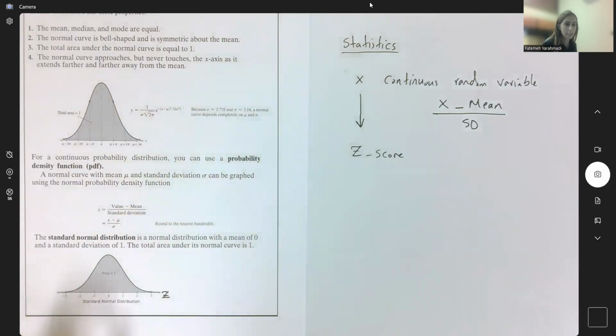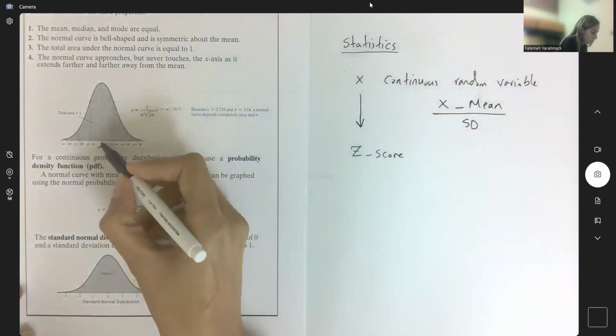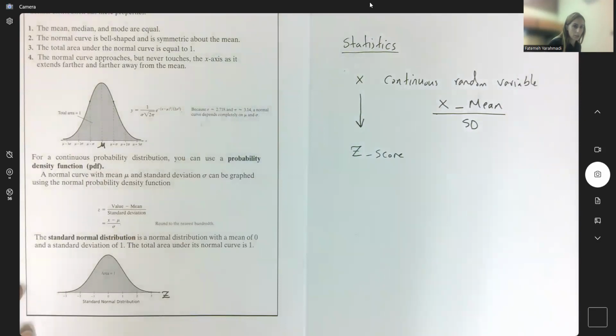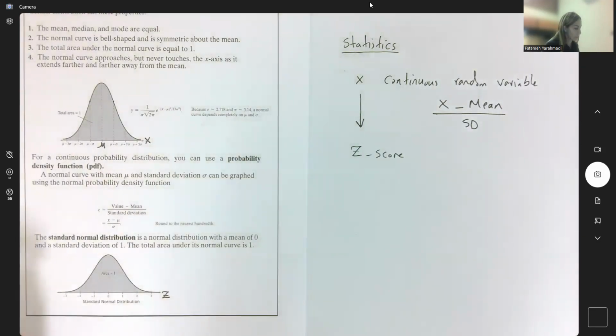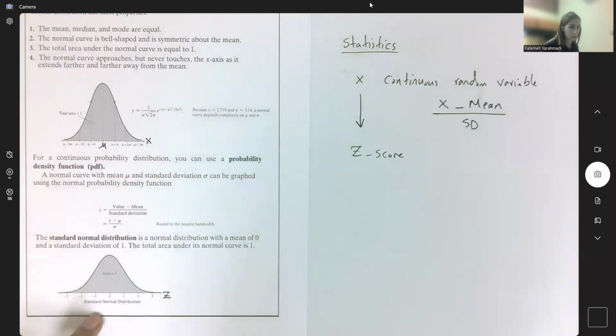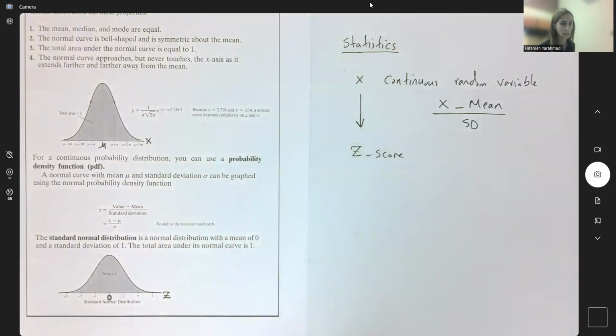The standard normal distribution for z values, these are your z values, has the exact same shape. It's a bell-shaped graph. The area below the graph is also 100% or 1. For example, take a look at this center or mu here. Note that the center of x data values is mu. But when you are looking at the standard normal distribution, the center is 0. Why is that? What does the conversion look like?